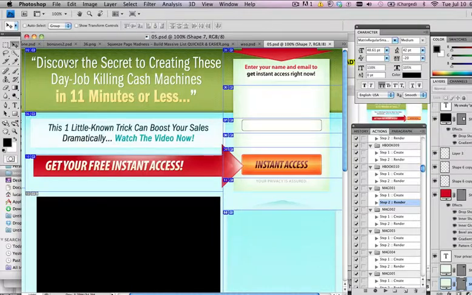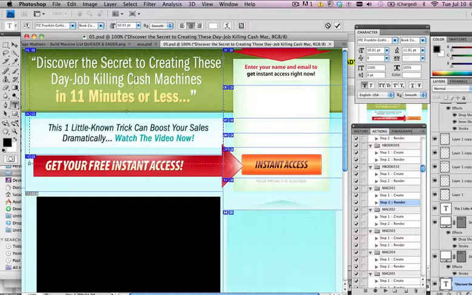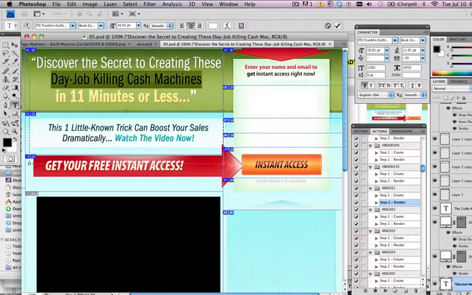Now in order to change, for example, this and this, which are a headline and a subheadline, all you have to do is go here and you will see a T icon. Just click it. It's the text tool. Also you can press T on your keyboard. All you have to do right now is double click the headline, and you can change it to whatever you want.